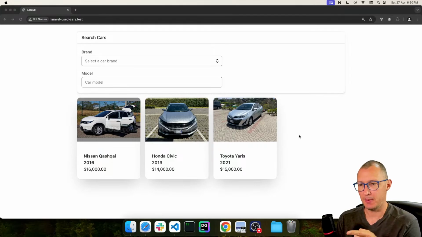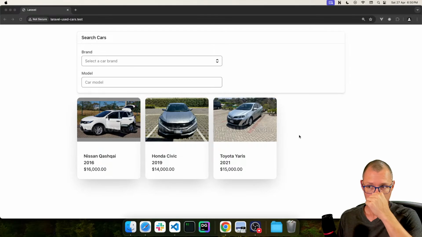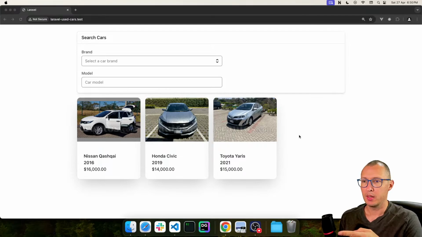What I want to do today is not work too much on the search part, because that is just about tweaking. I want to work on something that I have been neglecting up to this point, and it's the car details page, where you can actually see the big picture of the car and all of the pictures of the car and all of the details of such car. So right now we have a list, but we don't have a way to click on one of those cards and get a detailed perspective of the car. So that's what I'm going to do today.